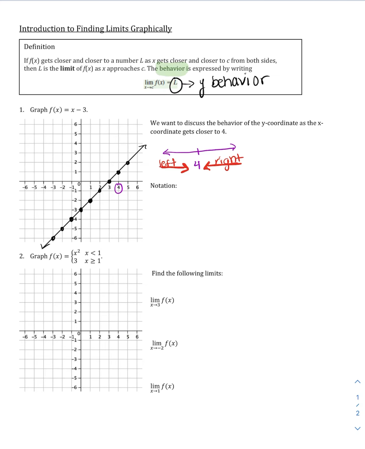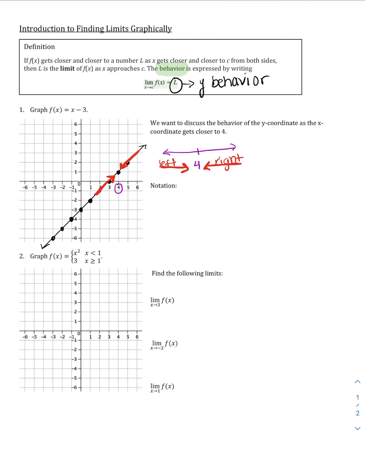So if you're on a north-south highway, you can either approach an exit from the south direction or you can approach an exit from the north direction. So it's kind of like you're driving on the graph and you're approaching your exit. So if I'm coming in from the left of 4, I would be getting closer to 4 on this part of the graph. And if I'm approaching 4 from the right, I would be coming in from the top. So this is what it would look like.